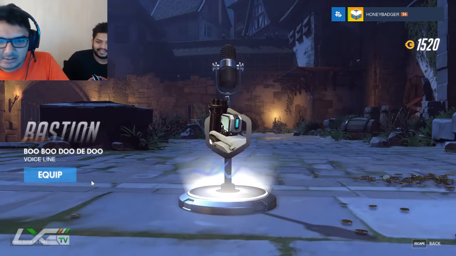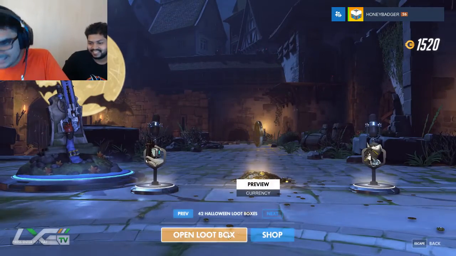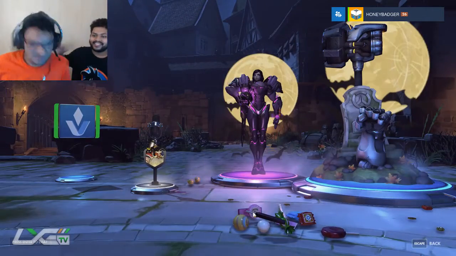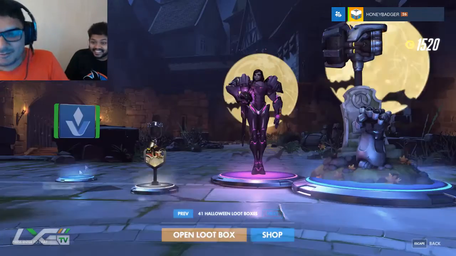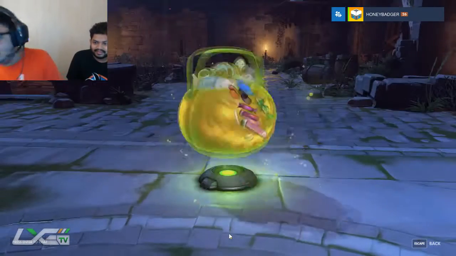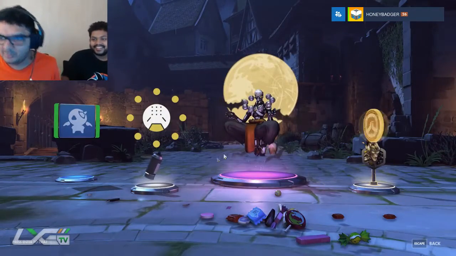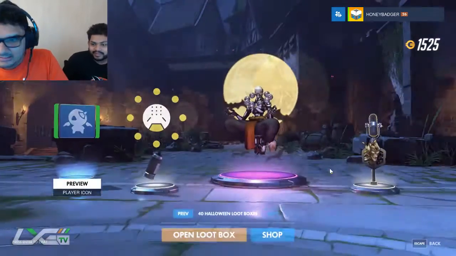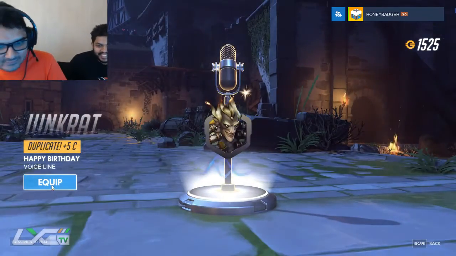Waga Tamashiva. It actually does say boop boop boop boop boop. Preview currency. Let's go. There you go, you get the Pharah as well. Possessed. Reynard Repose. Some assembly required. Demetra player icon. Zenyatta skin. Skalyatta. Nice. They're trying to sell us so many Symmetra player icons. Happy birthday! Yeah, I got the happy birthday as well.